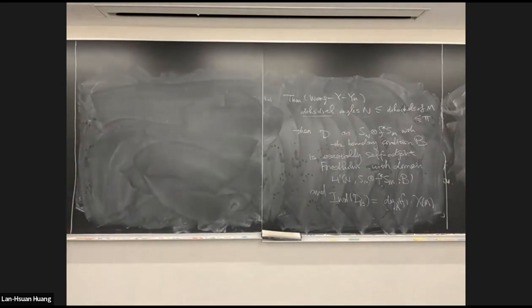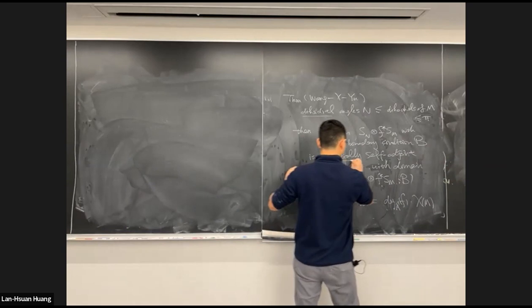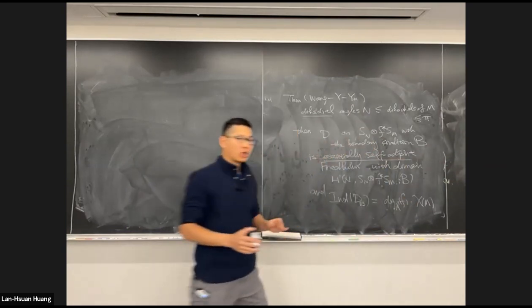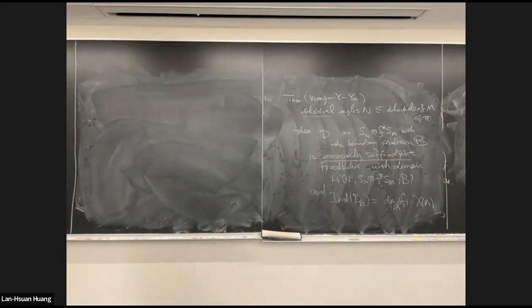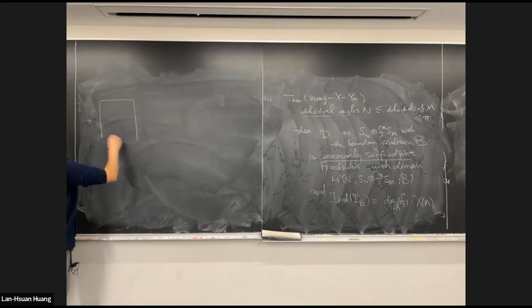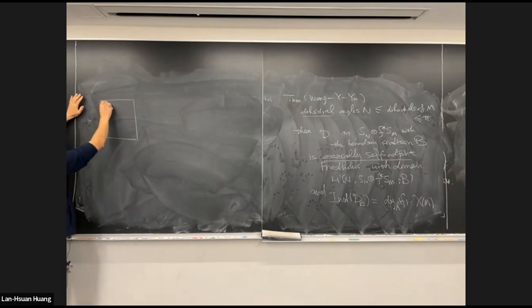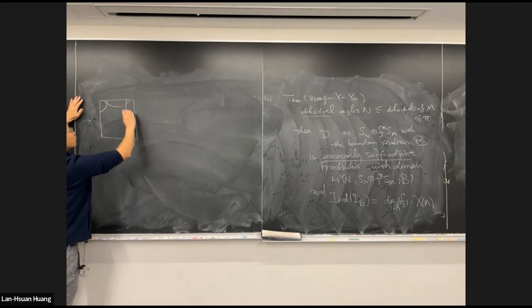So now we want to show something is self-adjoint, or essentially self-adjoint. As you know, you have an object, you want to show some operator is self-adjoint. But this can be done in a local way by partition of unity. For example, you have the square here. I can try to analyze if it's self-adjoint here, if it's self-adjoint here, if it's essentially self-adjoint here. I hope that this picture makes sense.